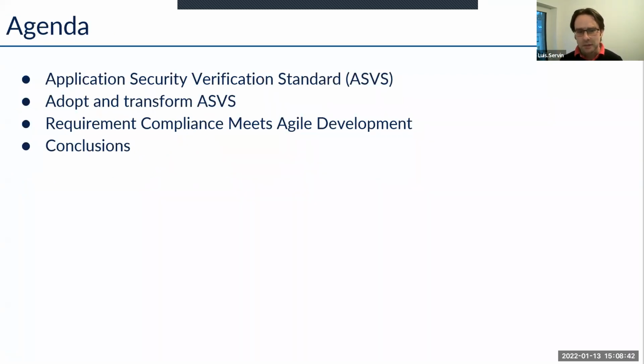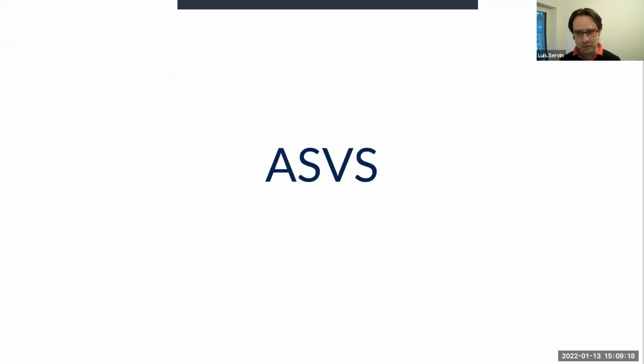I'll touch briefly on ASVS, what it is, then on how to adopt and transform ASVS to suit your needs. And I'll leave you with what I'm working on right now, which is a lot more exciting than just taking ASVS. It is, how do you give the requirements to the developers, to the teams when they need it, just the scope that they need when they need it, just-in-time requirements, and then verify it. This is where it couples a little bit with what Tinis Cruz was presenting a few days back. So bear with me, let's get started with ASVS.